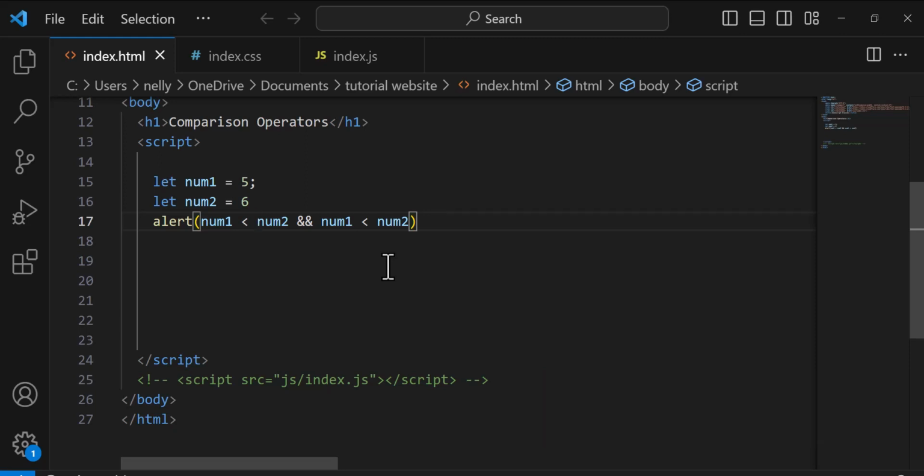So or evaluates operands from left to right. Number two, for each operand, or converts it to a boolean. Now, if the result is true, it stops and returns the original value of that operand. Is that okay? Now, if all operands have been evaluated, then it returns the last operand. All right. So that is what we have seen from this example.